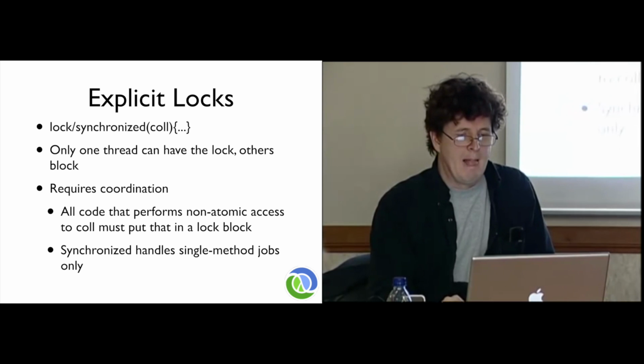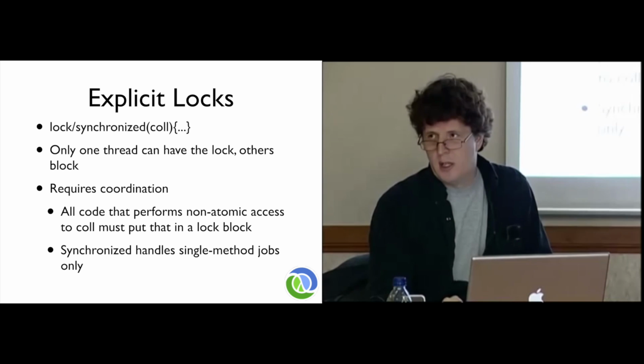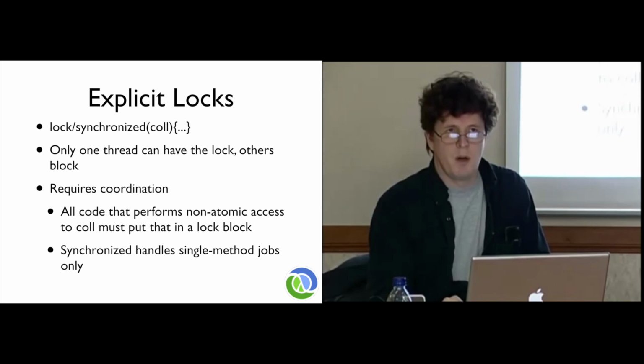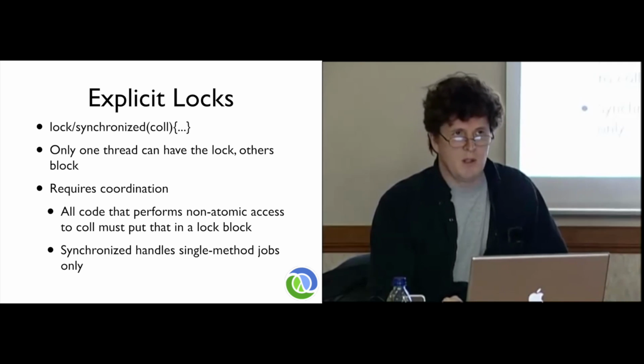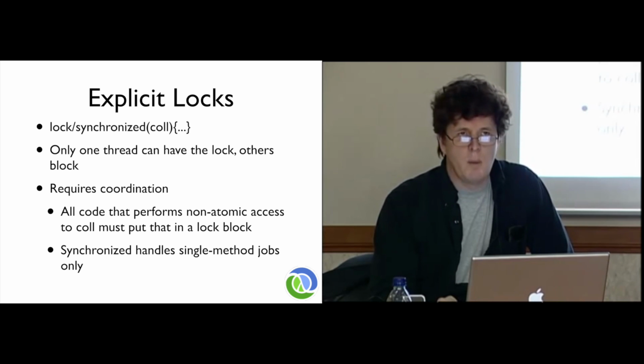Okay. So this is the straw man part of the thing. I'm not talking about Clojure here. I'm talking about what you have to do today if you're programming in, let's just say, Java and C#, because we had almost unanimous recognition of those 2 languages. So what do you do now? What we're going to talk about is what do you do now if you wanted to manipulate a collection in your program from multiple threads?